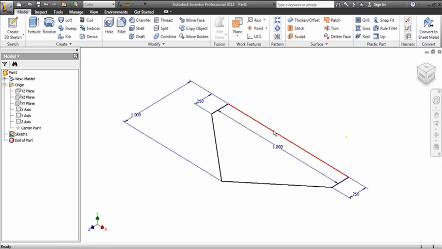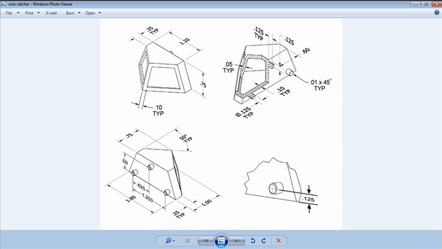The reason that we made it upside down is so now the cow catcher is going to face us directly when we look at it. The next thing we have to do is create an offset plane. Let me look at our picture here really quick. The height of this object is 0.75 from the base to the very top. So I'm going to offset a plane from here to here, and I'm going to make it 0.75.